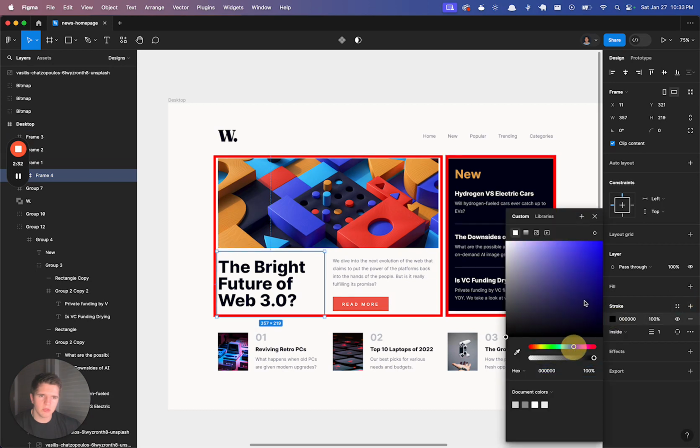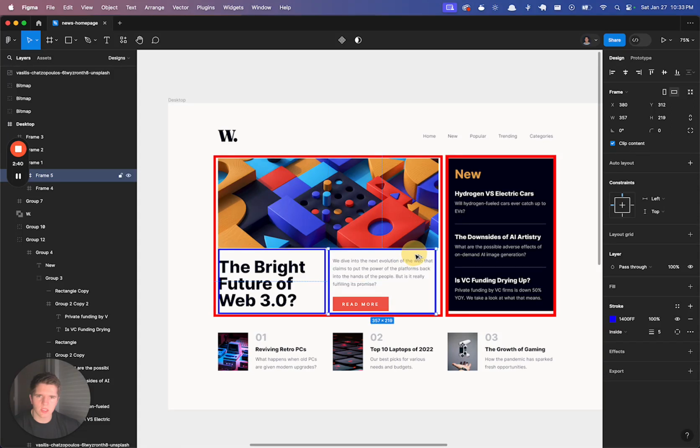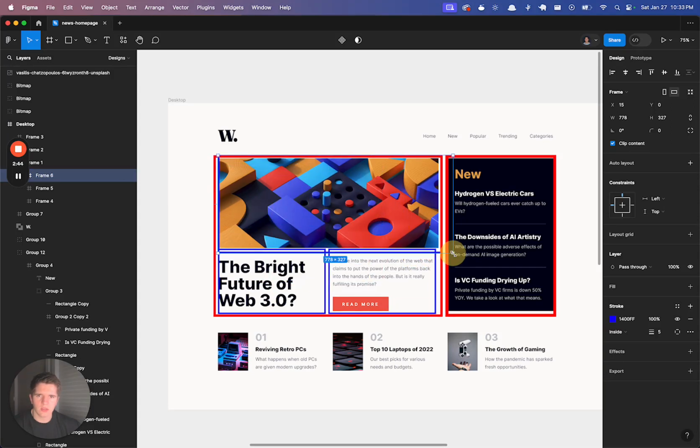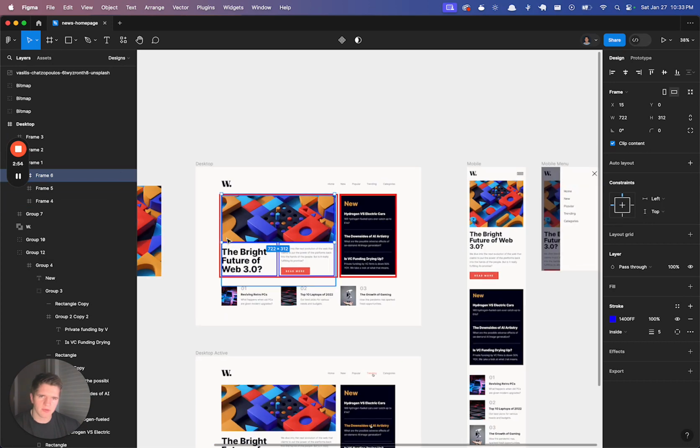Make this blue since it's a sub row. Doesn't really matter. So we're just mentally drawing these out. So that'll be 2 columns, and this will also be a column that is filling the whole. So all 12 columns of this row will be filled, and then these two will each be 50-50.